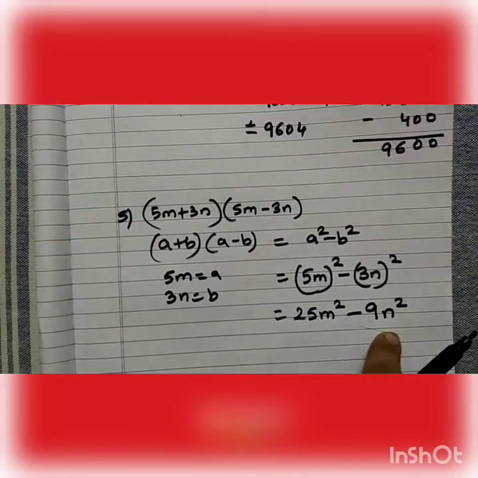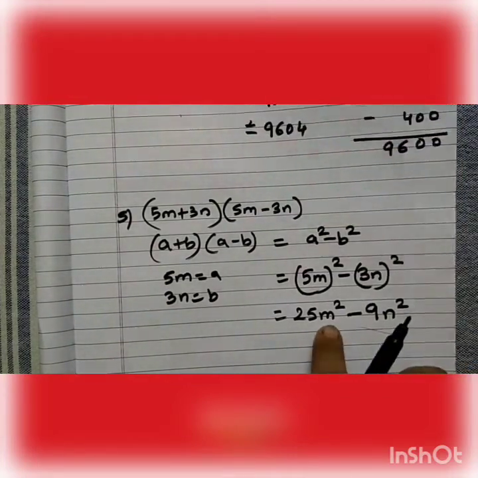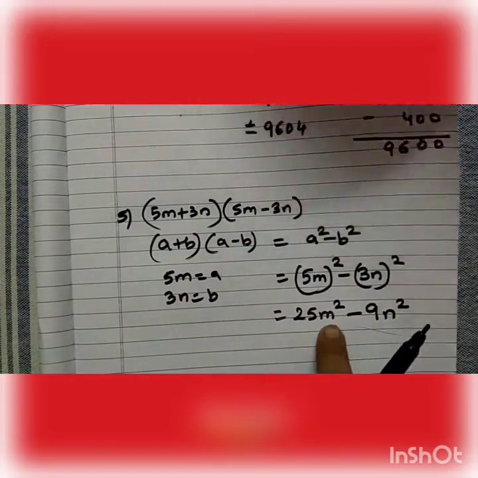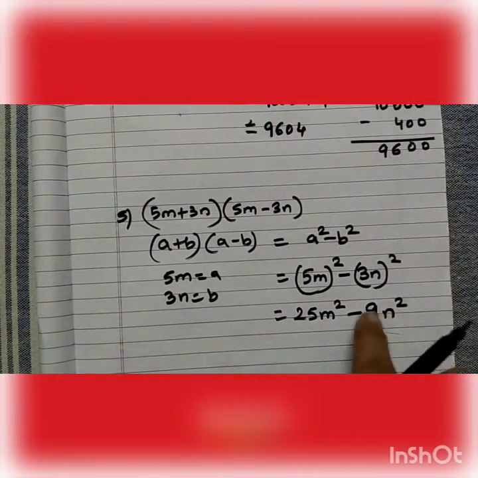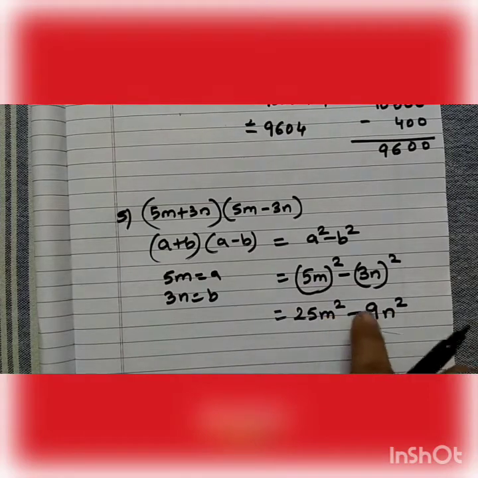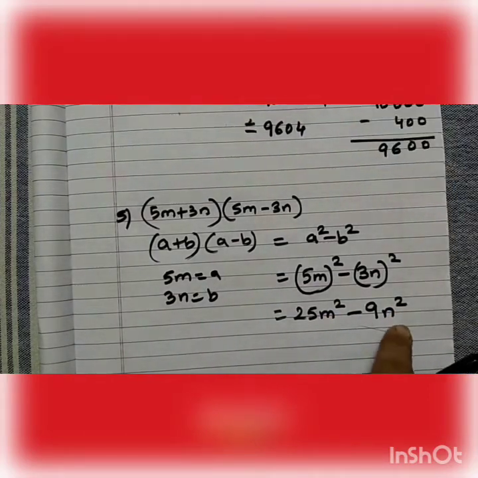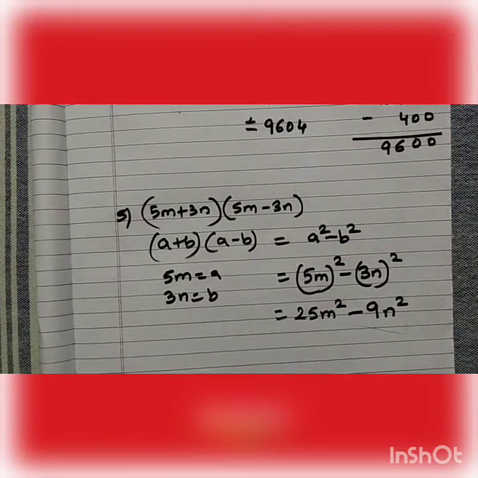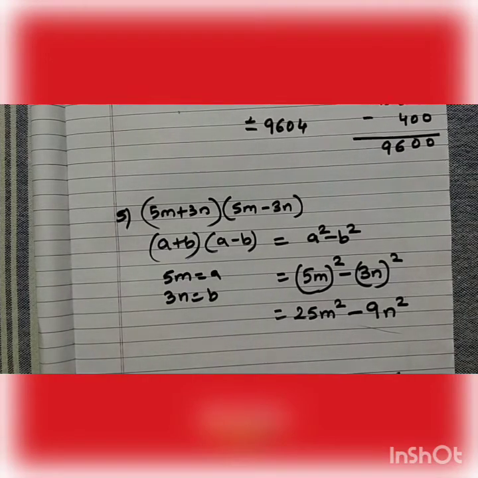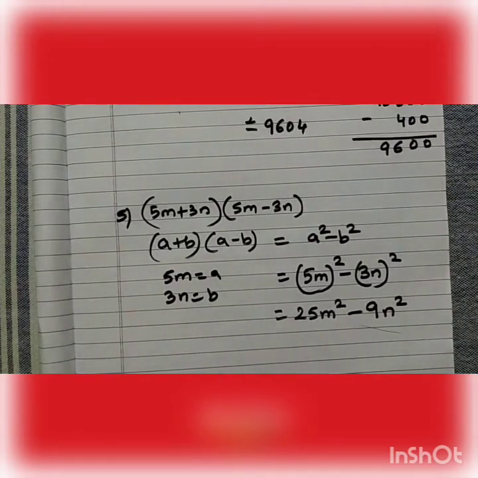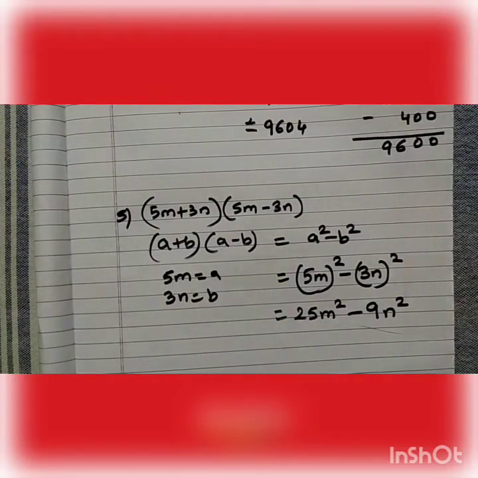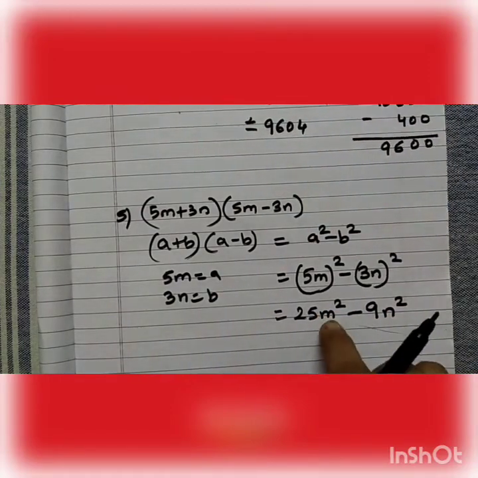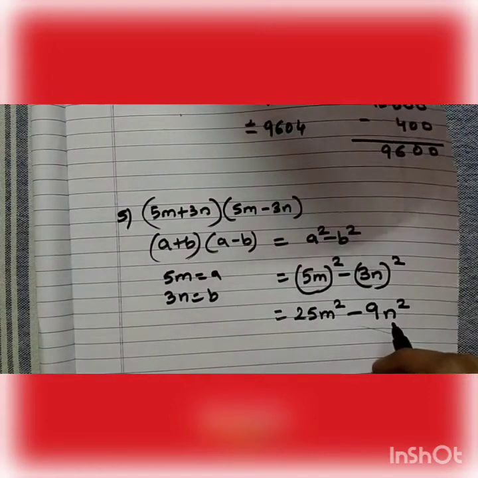variables. We can only add or subtract the like terms. Like terms means where the variables are same and the power of the variable should also be same. If there is m square here and m here, then also you cannot do the subtraction. If both the places we have m square or both the places we have n square, then only you can do the subtraction or addition. Remember this. For addition or subtraction, we should have like terms. Now here the index is same too, but is the variable same? No, here it is m and here it is n, so I cannot do it.